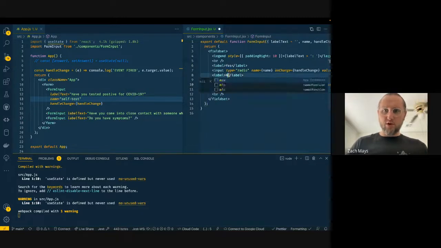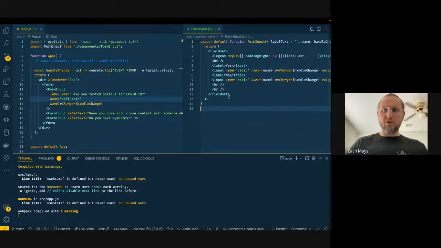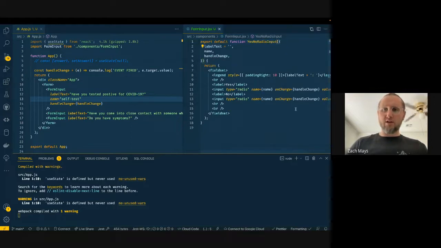and then no. So I'm essentially creating a form input component, and really I'm just going to change this to radio, yes no input, yes no radio input, something like that.